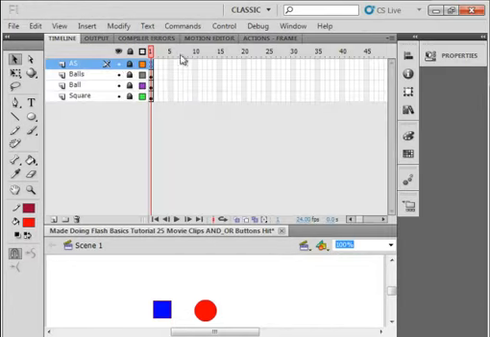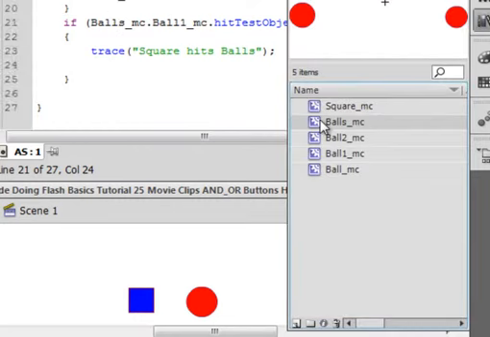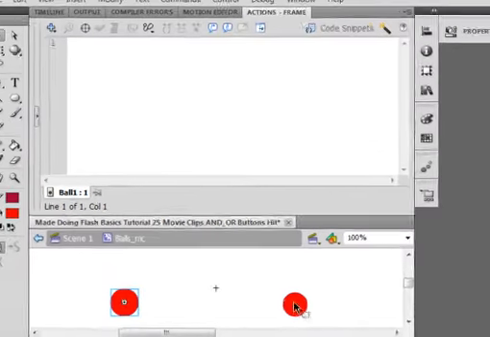I'll just show you once more in case you didn't get it. It's a movie clip called ball 1, and it's inside a movie clip balls. And that movie clip, if I open it, has 2 balls in it.